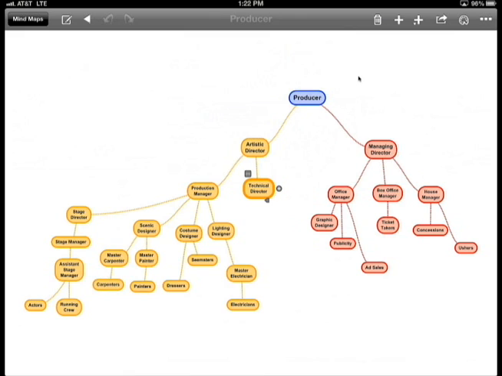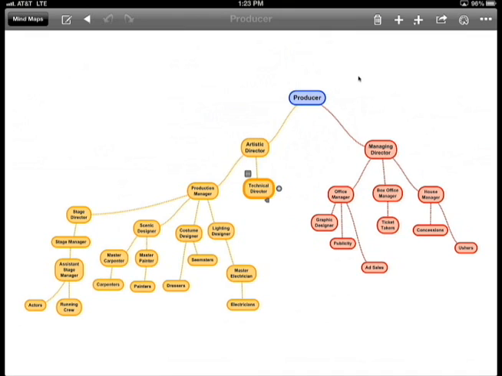So it goes from producer, the people who either provide the money or go out and solicit money for the productions. Then you have the artistic director on one side who handles the artistic side of things, hiring the directors for each show, the production managers, technical directors, designers, all that. And then the managing director, which handles the business side, box office, house publicity, that kind of stuff. So as you can see, as you go down each one, there's more and more to it. Now this isn't all the possible jobs in a theater, but this is an example of a flowchart.